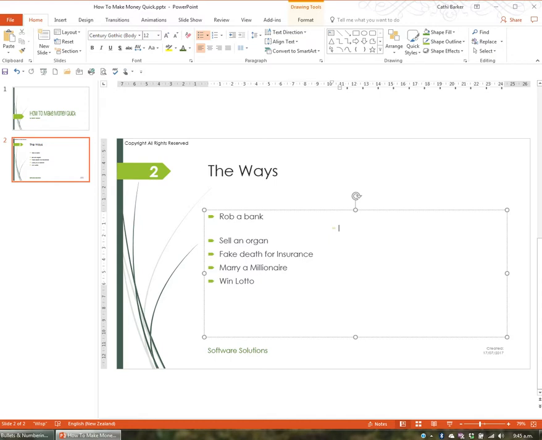And when I shift tab, hold the shift and tap tab, I go back, eventually back to the top level bullet.